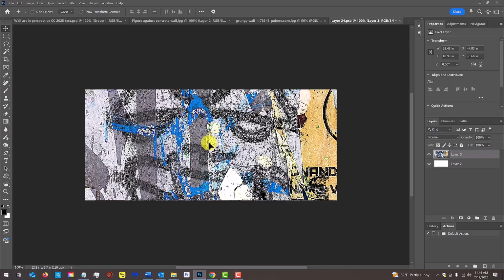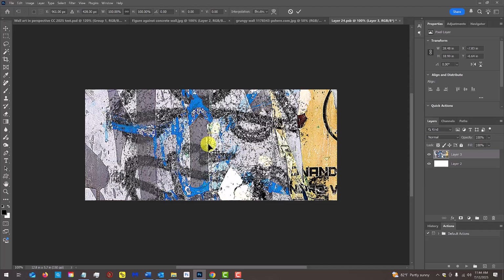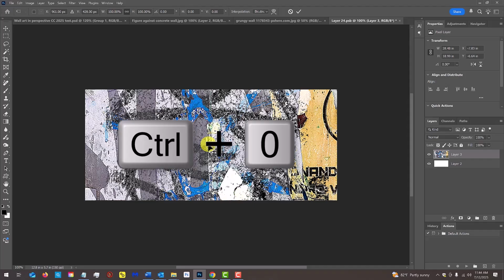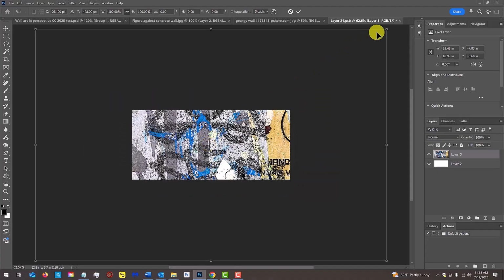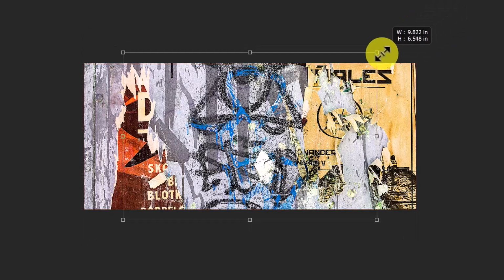We'll resize the grungy wall by pressing Ctrl or Command T to open the Transform tool. Presently, we're not seeing the Transform's bounding box because the grungy wall image extends past our canvas's boundaries. To see the bounding box, press Ctrl or Command 0. Go to a corner and press and hold Alt or Option as you drag it in. We can either size it to fill the white shape or fit it entirely into the shape and then stretch it out. For this example, I'll stretch it out.